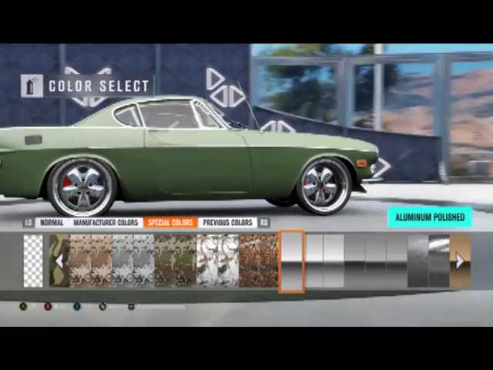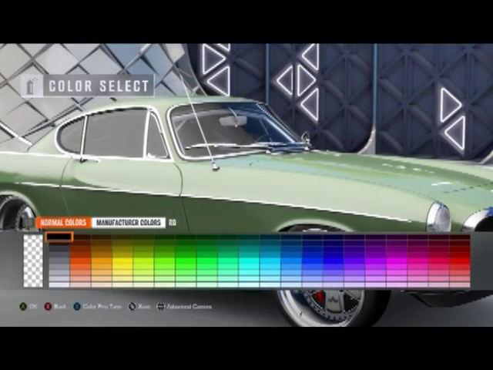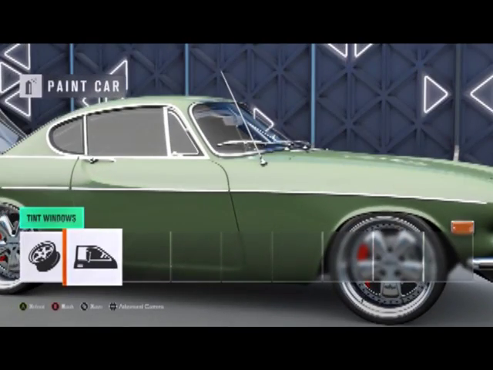So what do we do with these wheels? We go that route? Yeah. And windows, of course, if you're driving this thing, you want the windows tinted as black as possible. So let's get out of here.